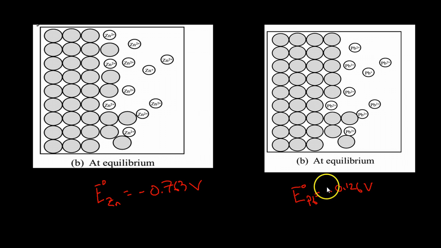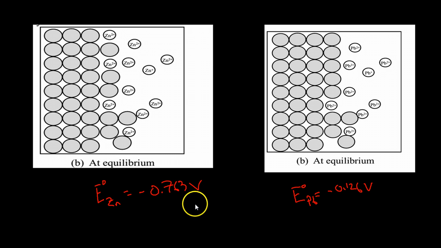And what we sort of said was that this is a standard reduction potential. So this told you something about that metal, how much that metal wanted to be reduced. The larger this value is, the more positive this is, the more likely it's going to be reduced. Because both these values are negative, they both would prefer to be in the oxidized forms under standard conditions. But you can see from the magnitude that because the zinc value is far more negative than the lead value, zinc wants to be reduced even less than lead.